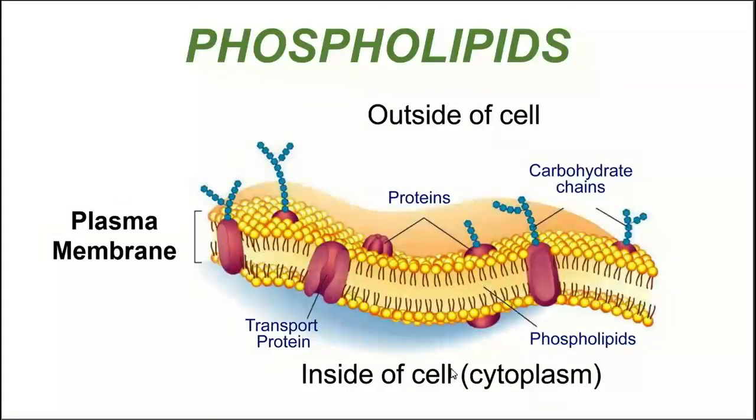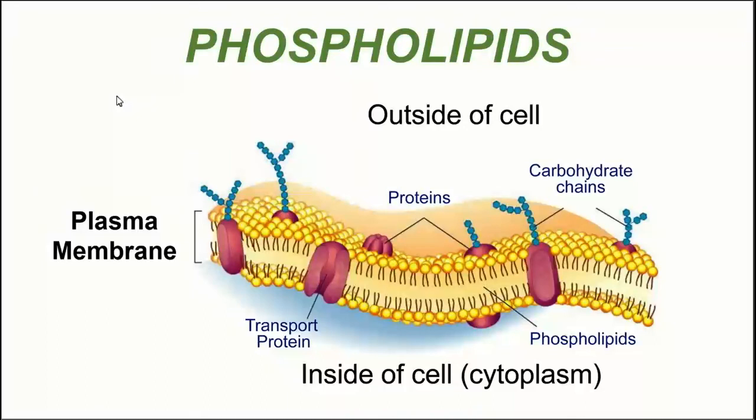And so often the internal environment inside of the cell is different from the environment outside of the cell. In order for those biochemical reactions inside of the cell to progress and work correctly, the cell needs to maintain a very specific set of internal conditions. And so the fact that the cell has a plasma membrane helps the cell separate the outside from the inside.